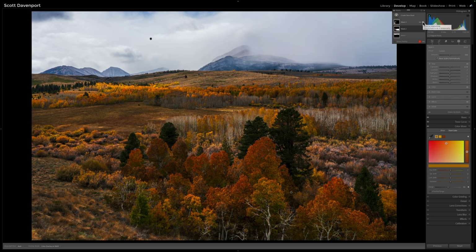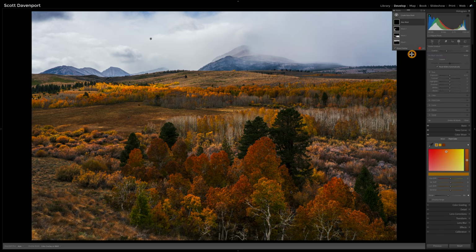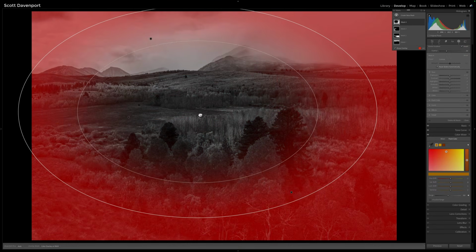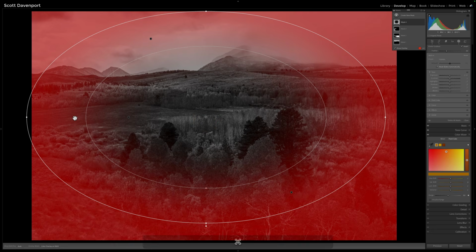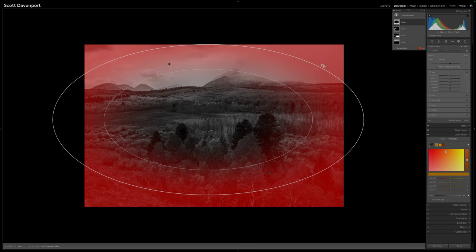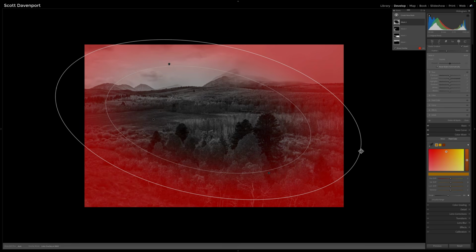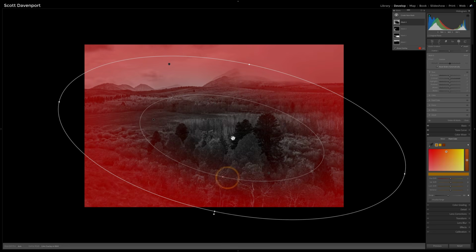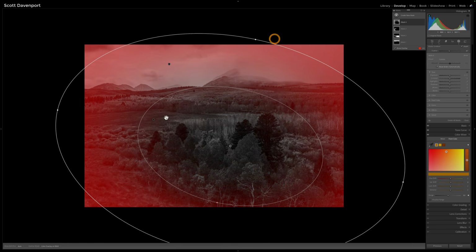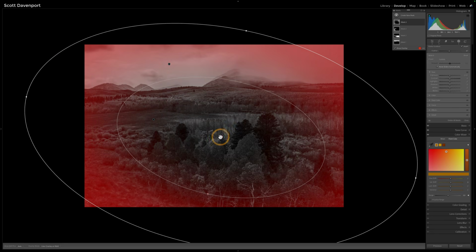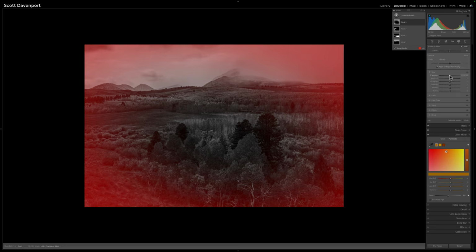And then finally, I think our last bit is going to really just finish it off with a vignette. But we'll do it in my style, my fashion here. What I want is, let's zoom out a little bit. I still want to make sure the eye gets pushed down into this foreground, because that's where I want my viewer to look. So I'll bias things here. This is where I want you to look. And now everything that's red, because I've inverted this, that's where the vignette's going to be. Okay, let's do the darkening.